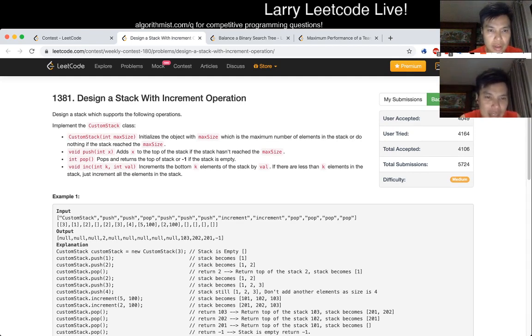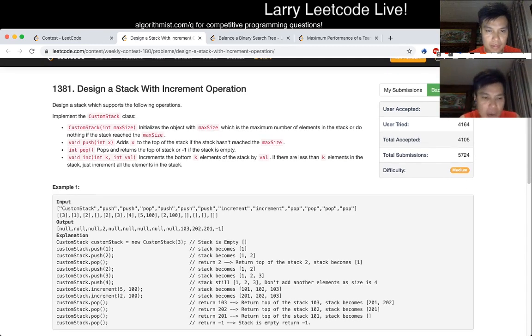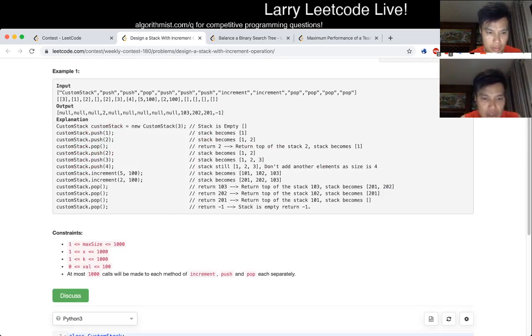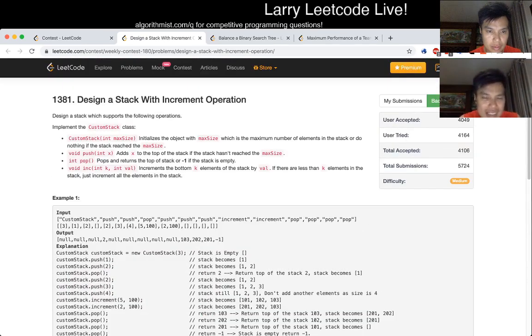This one, design a stack with increment operation. This one just had a lot of reading. And also after the reading, it's a little bit tricky to read the output correctly. Those are the two things that were a little bit tricky about it. But I think this particular problem was a case of reading the constraints correctly, because you can definitely play around with the increment function to do the math in an easier way.